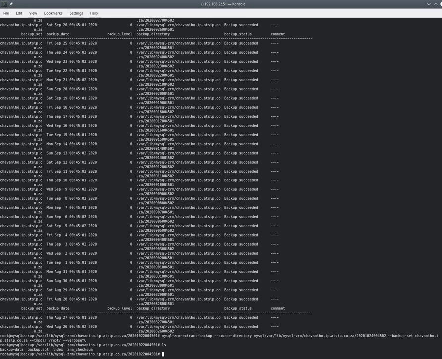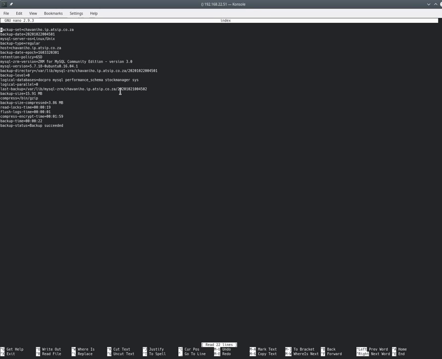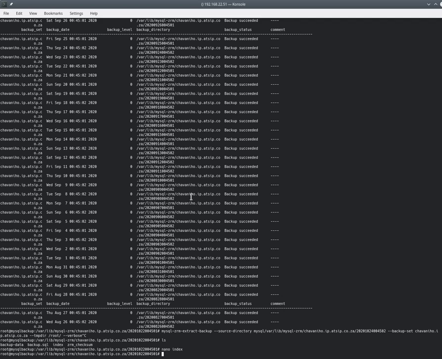Before I go in, I want to nano the index file, where you'll see it does say the date, etc., and you will see the logical databases: Doc Pro, MySQL, Performance Schema, Stock Manager, and Sys. On my initial run in testing, I did see the status, and over here I did see that it is backing up Stock Manager, which is the one in question. I'm going to exit that one.